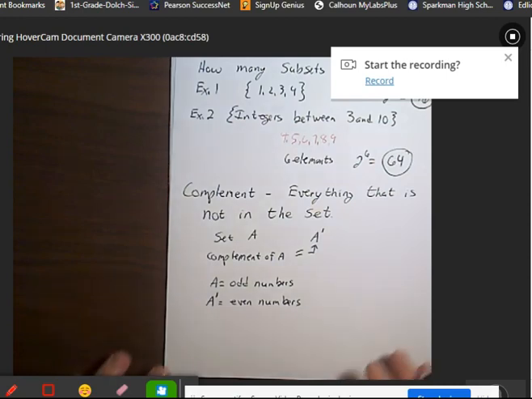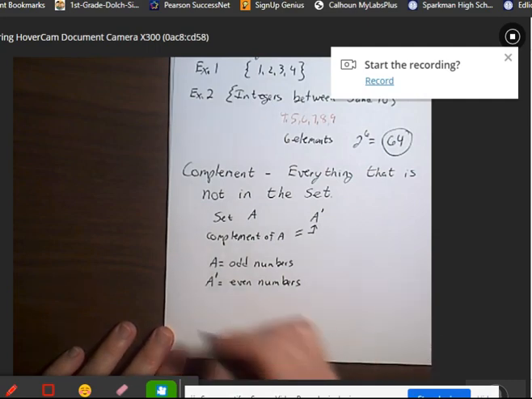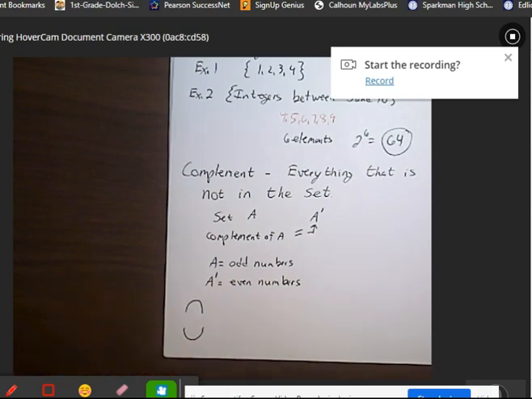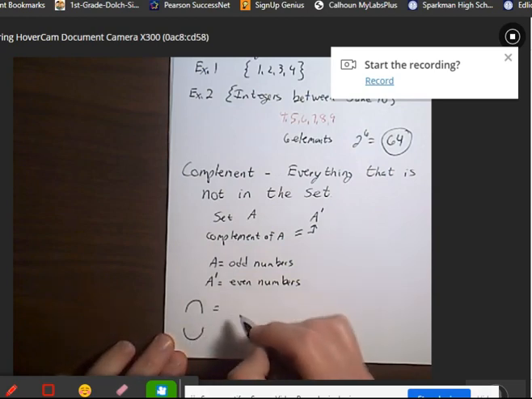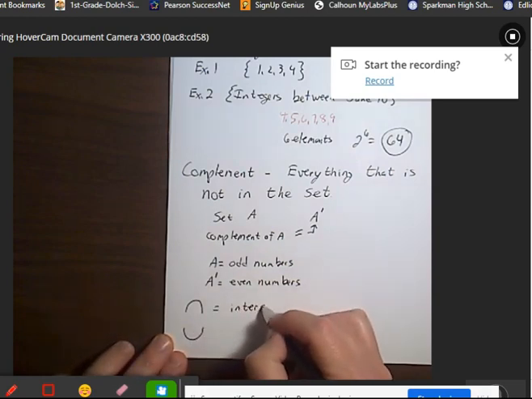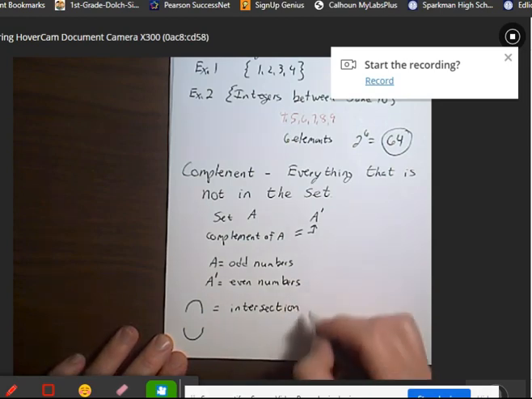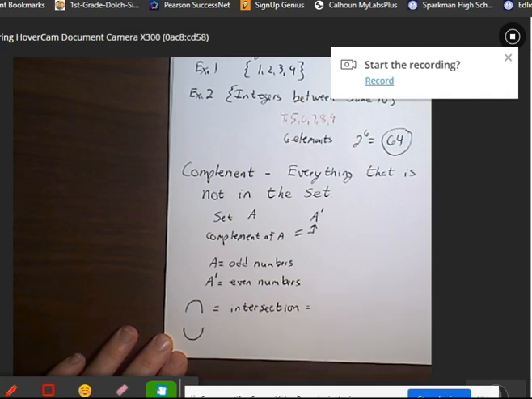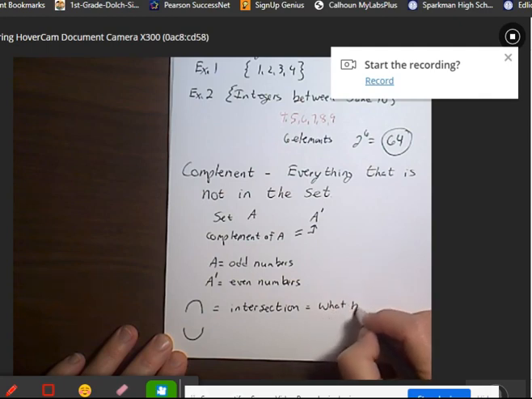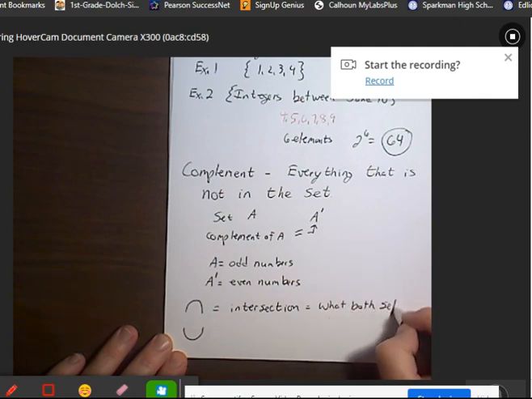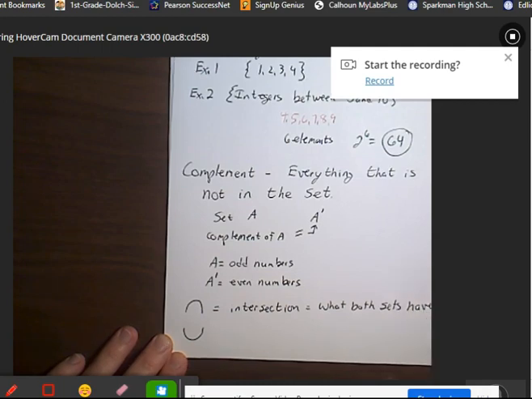The other two things that we're going to talk about that they can kind of mix in with those is where, between two different sets, they'll give you a U or an upside down U. The upside down U is what they call intersection. And the intersection is where you find out what they have in common. So when they talk about the intersection, it's what both sets are going to have.